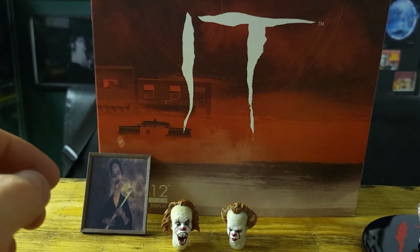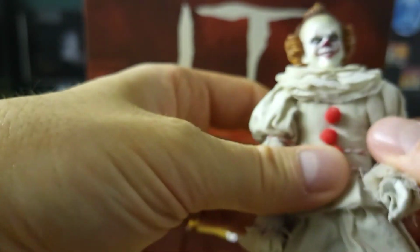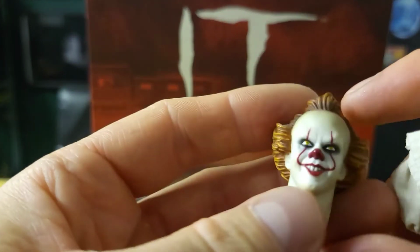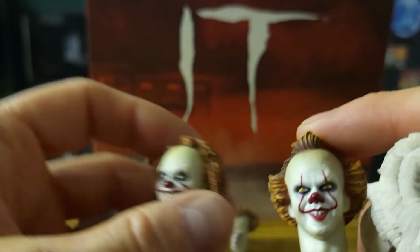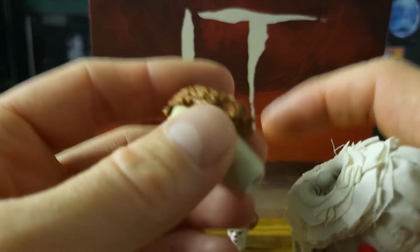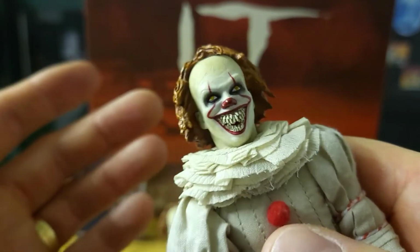So we're going to try and take this head off now and see how easy it is to come off. Let's just put the arms down. Right, that came off really easy. And just have another look at that head sculpt. Again, this one and this one are my favourite. These two are absolutely fantastic, but we're going to stick this head on and see how this one looks. Wow, that went on really easy. It went on too easy. It was a bit more scary.